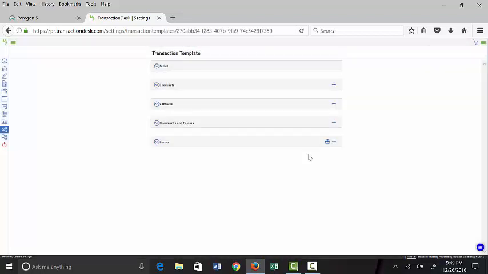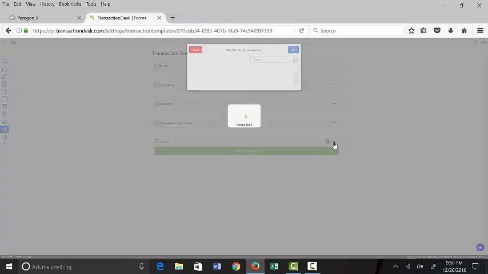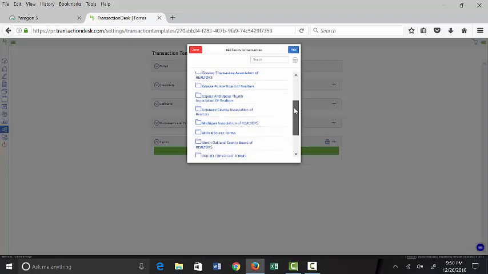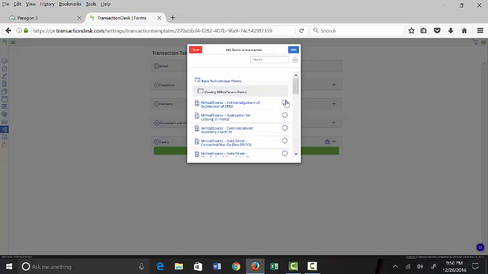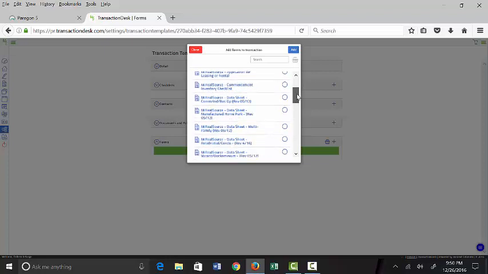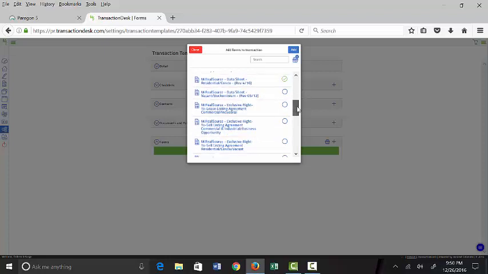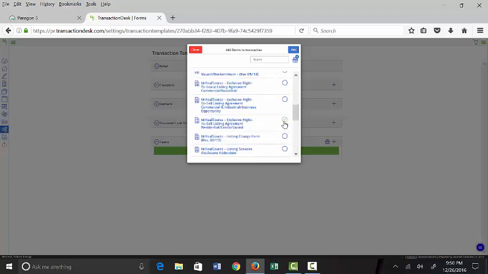Now you can add not only outside forms, but you can add things like if you have team marketing that you do. Maybe you're on a team and you have some special marketing. Maybe you have a marketing plan that you want to have that's always added in here. So you can go in and simply click on the plus. This is going to allow you to add your association forms. So I want to go ahead and make sure I have all my real source forms here. So I'm going to look for my data sheet right here. Just for the sake of time, I'm going to grab a couple of forms.